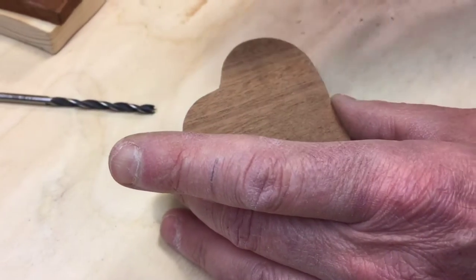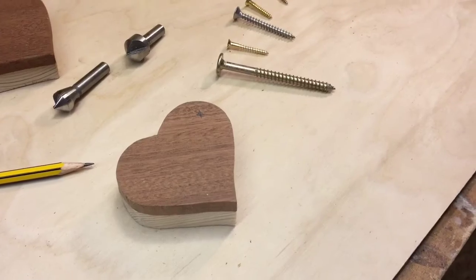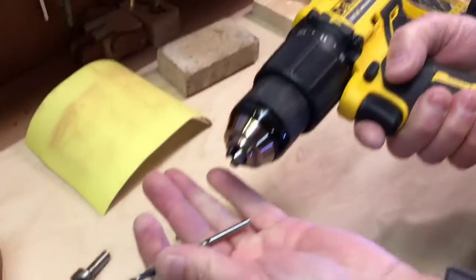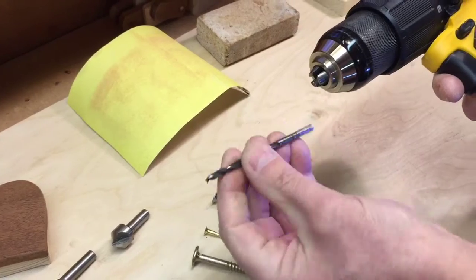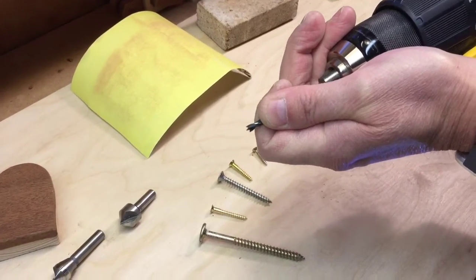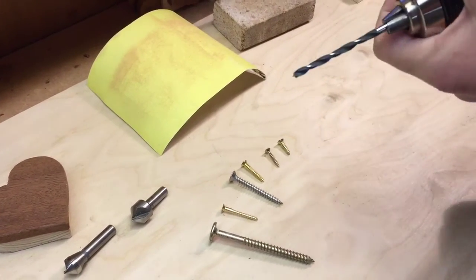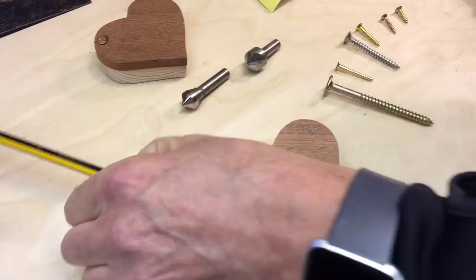Okay, and we'll drill that through. Okay, come back to you in a minute, shed hackers. Okay, we're going to put the drill, the wood bit in, if you like. We're going to hold the chuck, squeeze the end, turn it clockwise. Good. I'm going to mark out our hole here.